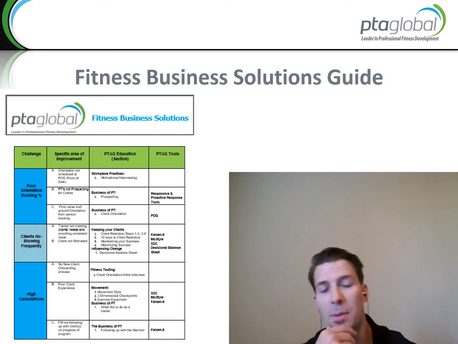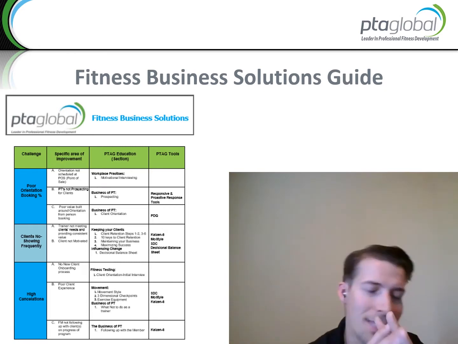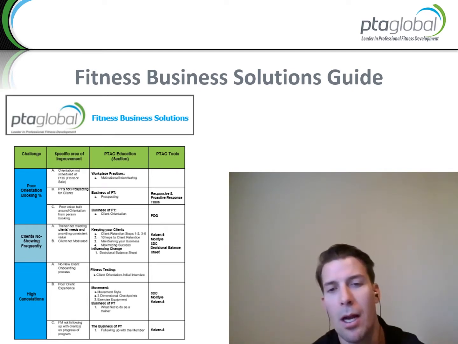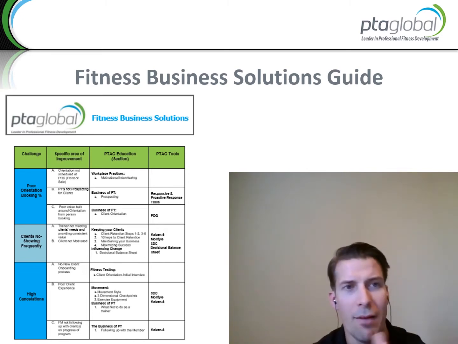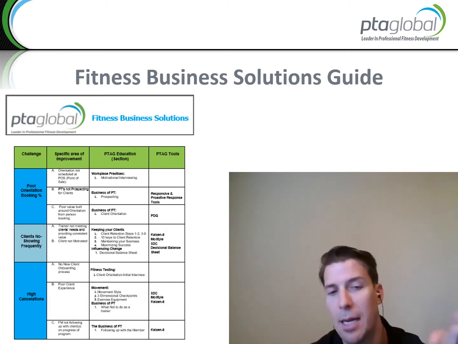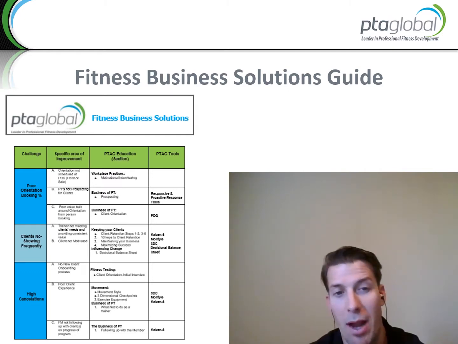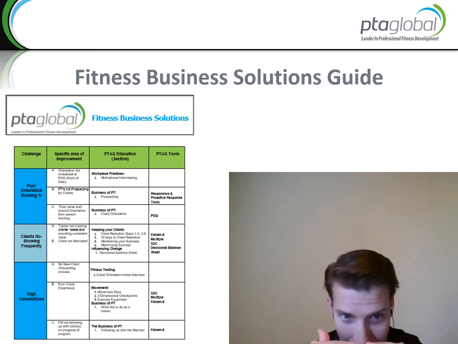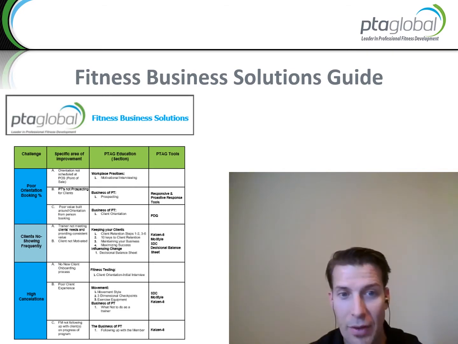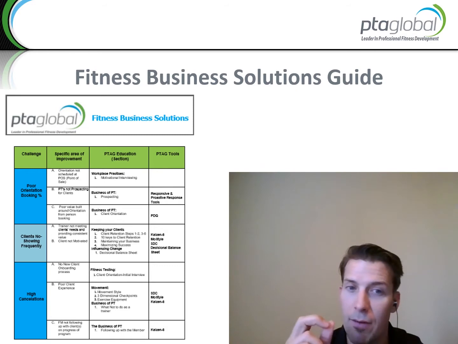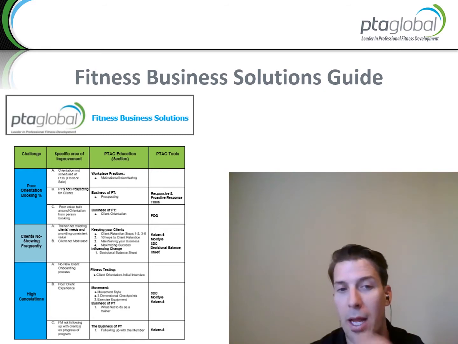Last but not least, high cancellation. So this is someone that is canceling their agreement. We're not re-signing at higher than a 90% clip, which is really what we'd want. So if we have 20 clients, we would expect at least 90% of those are renewing month in, month out. If we're having a higher cancellation rate, again, we need to look at the area of opportunity. What is the specific gap that you can identify? The education, review that education so that you have some insight into what might be happening, and the specific tools so that you know you are applying the right tools that help prevent those high cancellations.